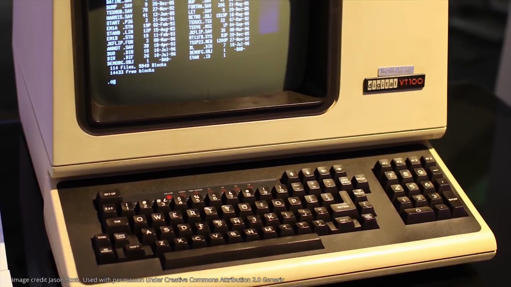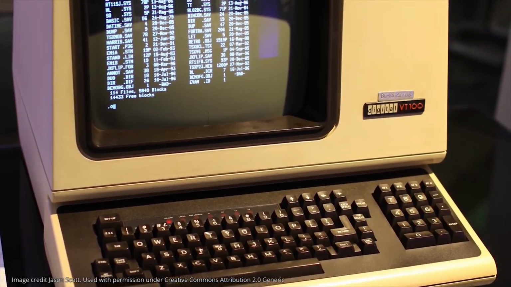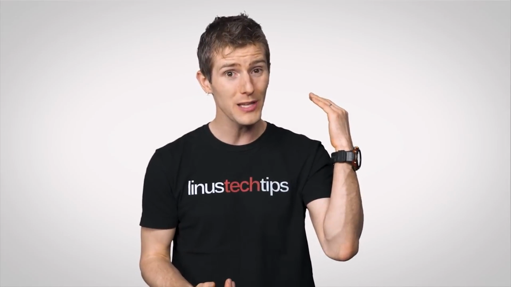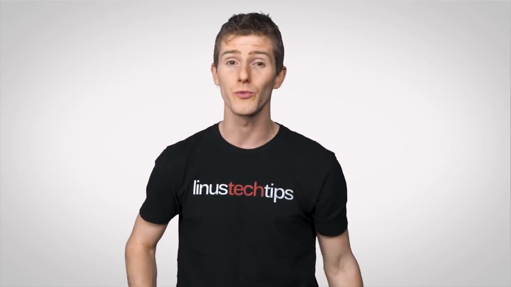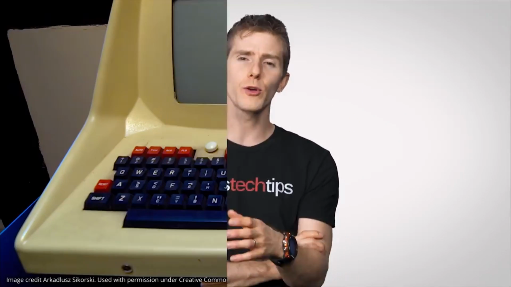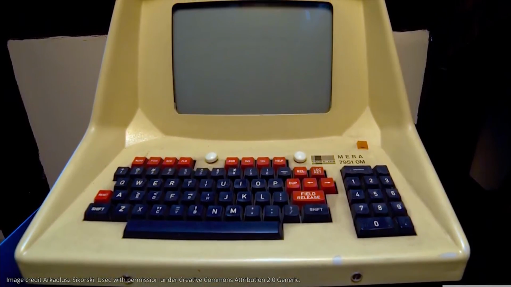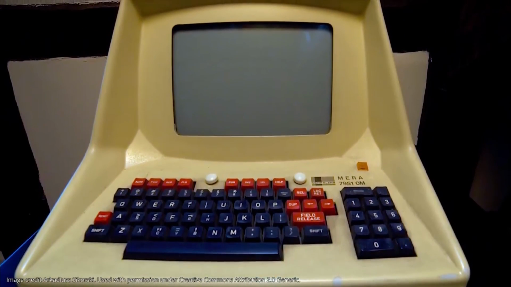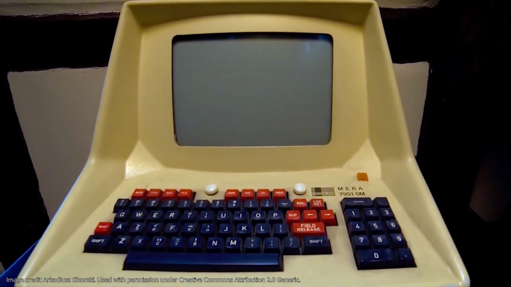quickly and easily manipulate data on a screen instead of using cards or paper tape like those earlier teleprinters that were adapted for use with computers. Although these terminals looked like full-fledged computers, they were usually just a monitor and keyboard combo that had to be plugged into a larger sized system.